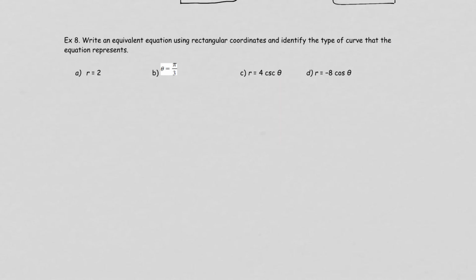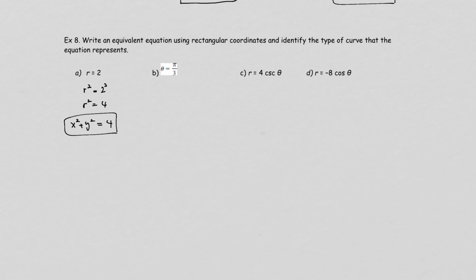So if we're looking at number 8, we're doing it backward. We wanted to convert it from polar into regular equations. So this one right here, when you see r, we're going to square both sides. Why do we want to square both sides? We know x squared plus y squared is r squared. So instead of having an r, we wanted to make it r squared. So if we square both sides, it will be r squared equals 4. And we know r squared is x squared plus y squared, so x squared plus y squared equals 4. So that will be the equation.